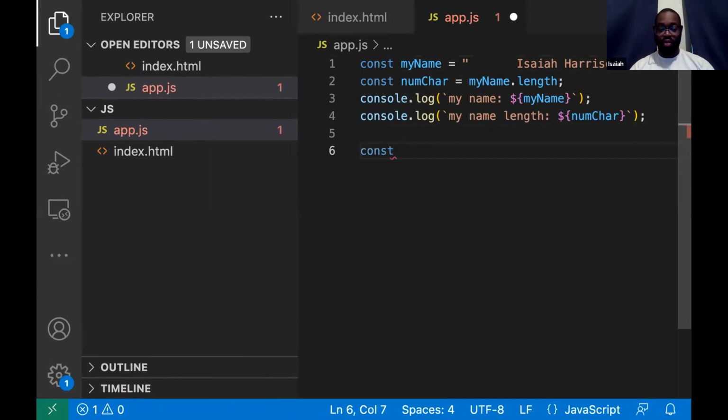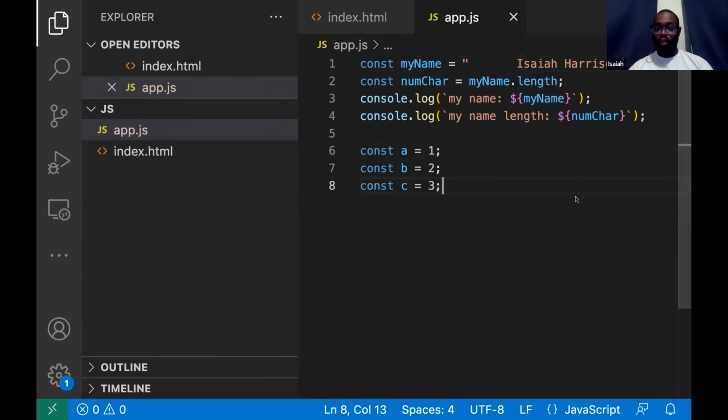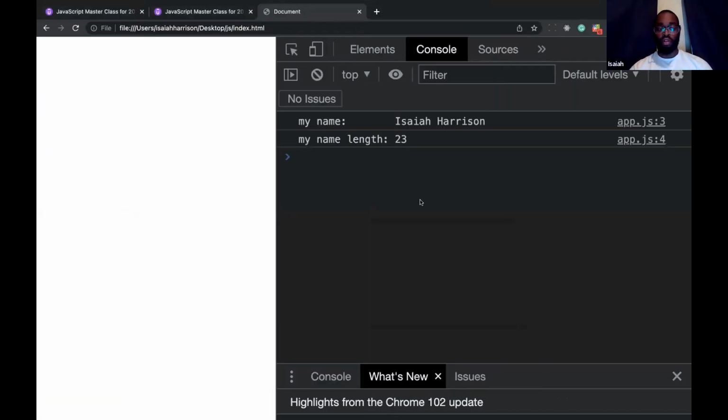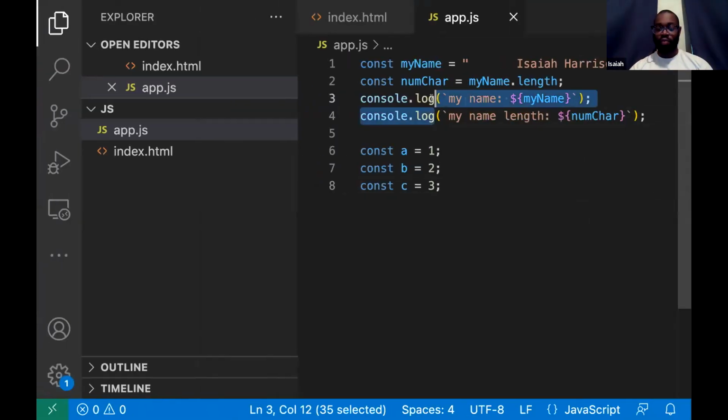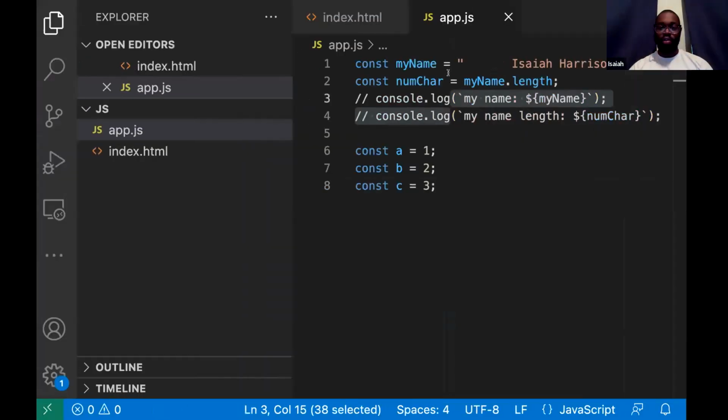I'm going to try to put something here so we can have something. Either way, with JavaScript, we're able to do math as well. I'm going to create a few variables here, save that, and do a refresh. You see A is here. Actually, let me comment these out. Let me comment these ones out as well.